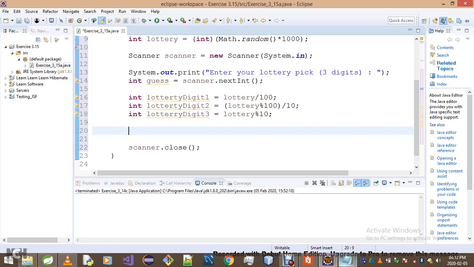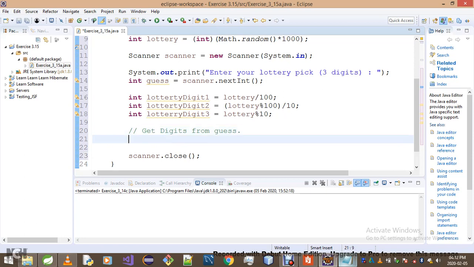We gotta get digits from the user's guess now. Get digits from what the user decided to guess. The idea is the same here.